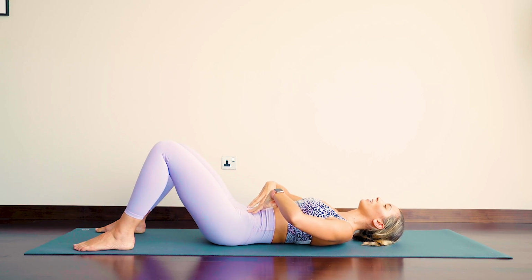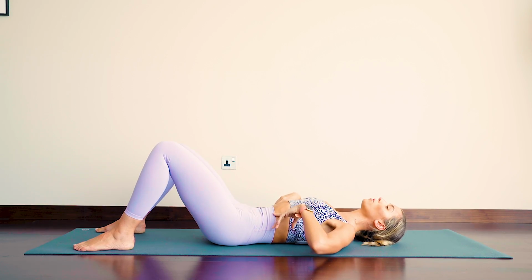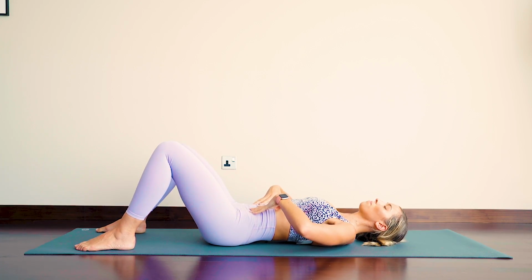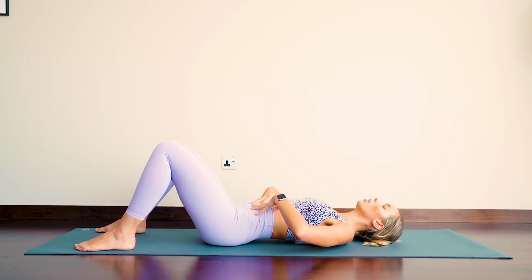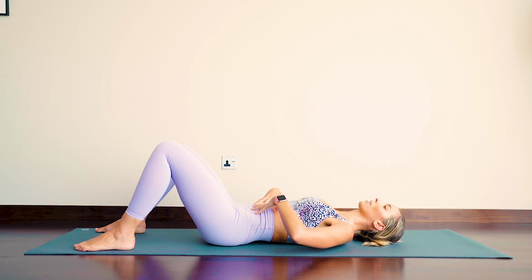Breathe in. Good. And breathe out. Now we're going to find the midpoint where you're not all the way flat, you're not all the way arched, and you're bang in the middle. If you had a tray or a saucer of water on your belly button, it would be nice and stable. There'll be no water spilling, okay? There may be a slight gap underneath, so we're not all the way arched, we're not all the way flattened, we are bang in the middle, okay?